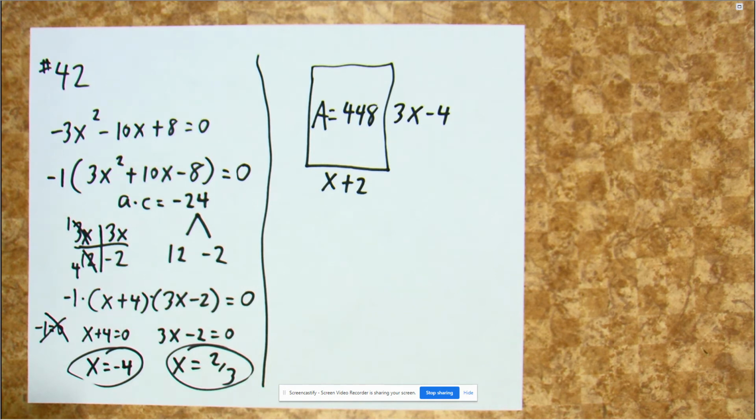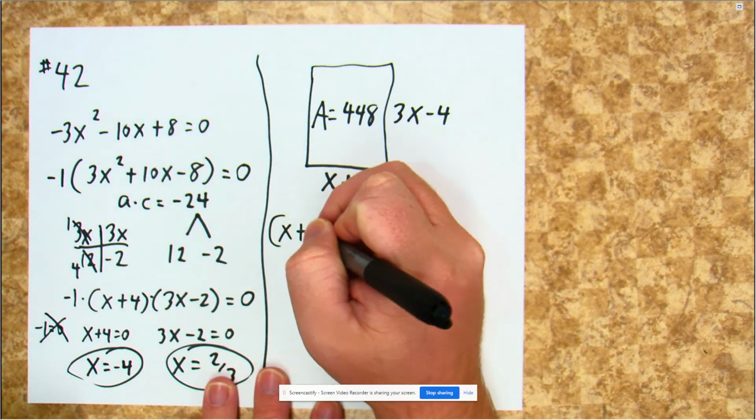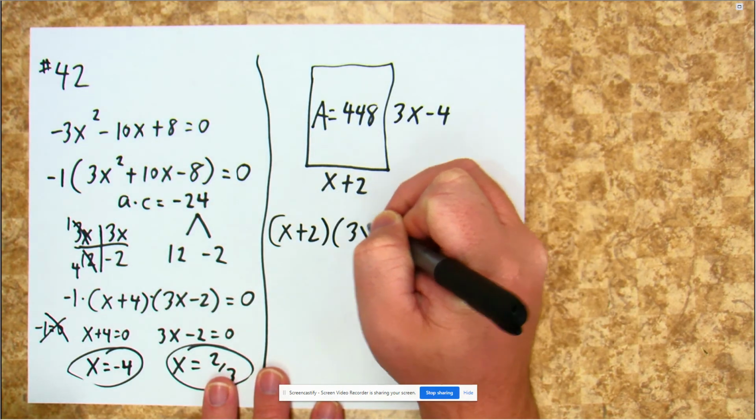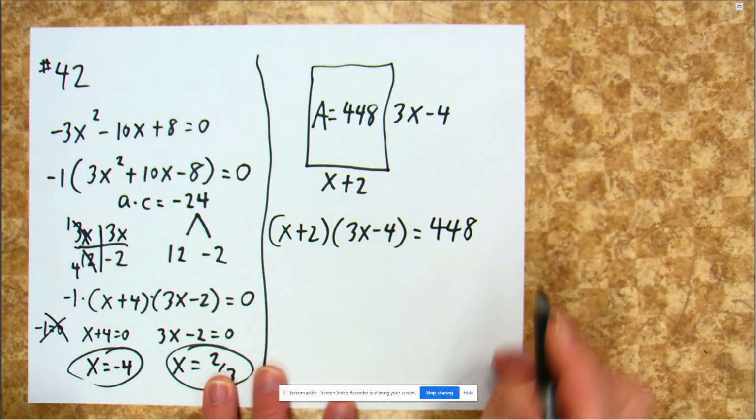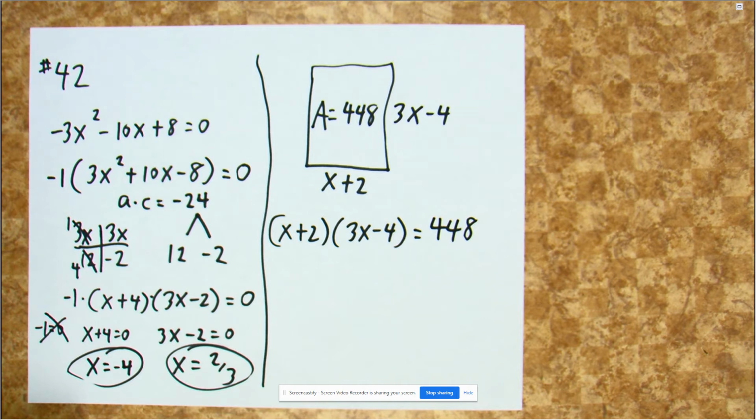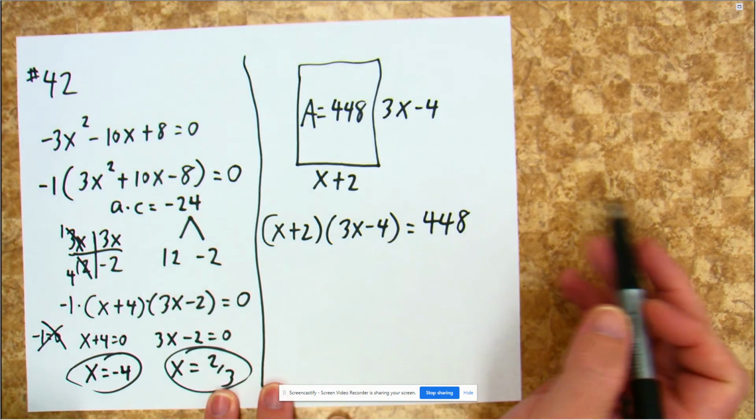Now, if you remember, the area of a rectangle is length times width. You would have to multiply length times width equals area. This is the proper setup to the problem. We spent this whole week working on word problems. Your project has a ton of word problems. You're going to have to properly decipher them. I need to multiply these two things together.